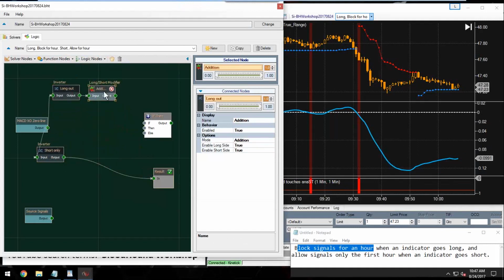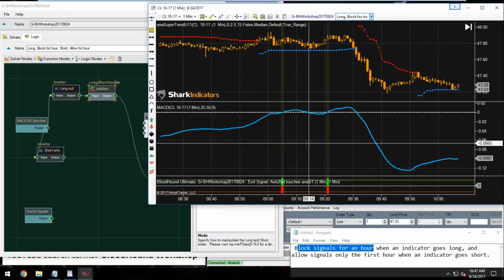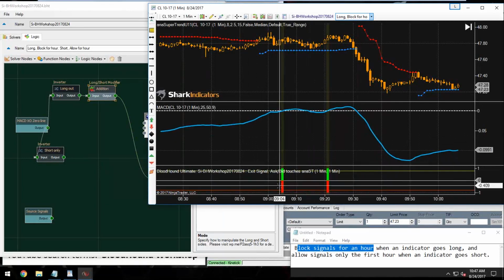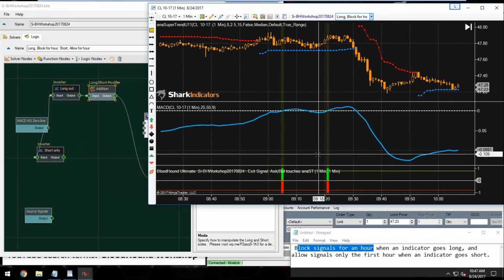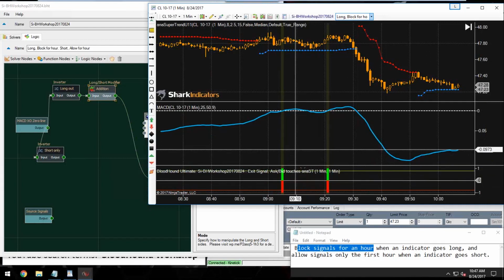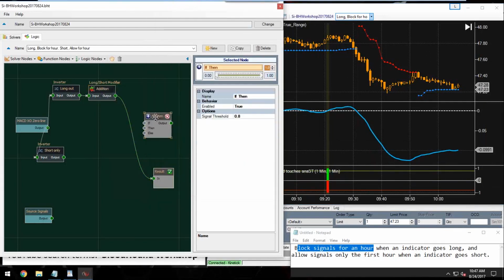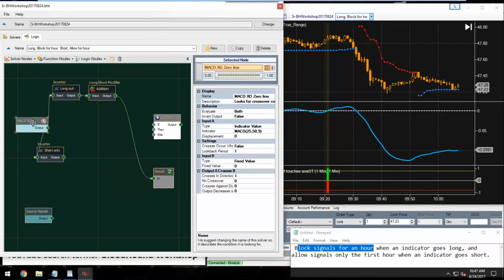Coming out of this long-short modifier, where the mode is set to addition, what that does, if we look at BloodHound, is we're getting the long and short out at the same time now. The reason we're doing that is because we're using an if-then. I'll explain it in a little bit.